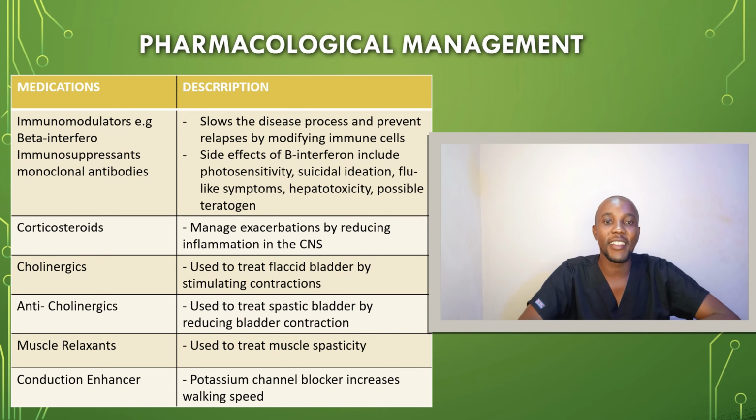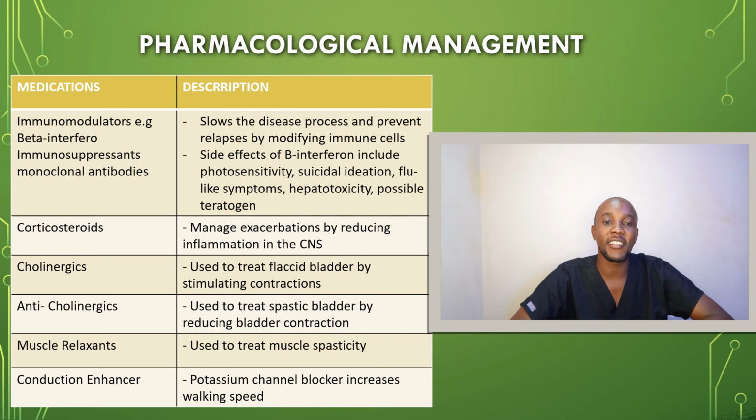Let us now look at the pharmacological management. And when I say pharmacological, I mean management using medications. And here we are going to look at certain medications that we use in the management of symptoms in a patient with multiple sclerosis and what the medicine does. And I'll start with immunomodulators.